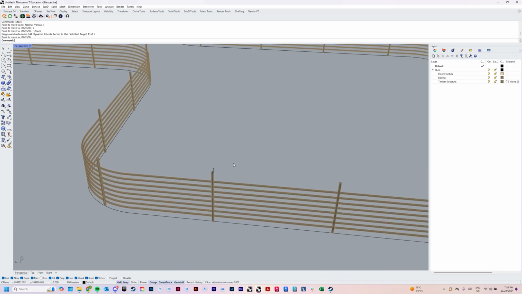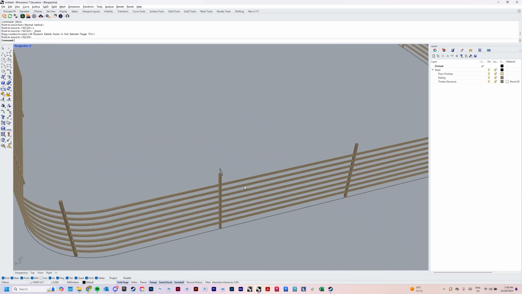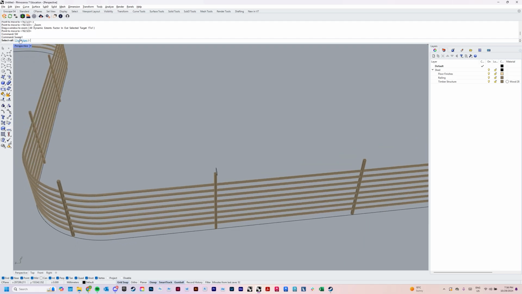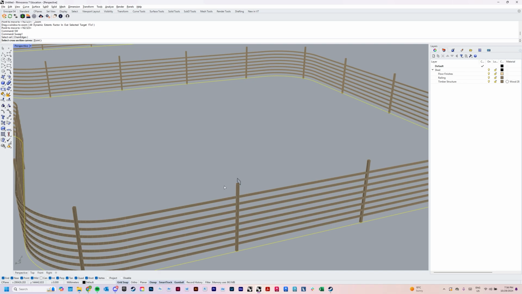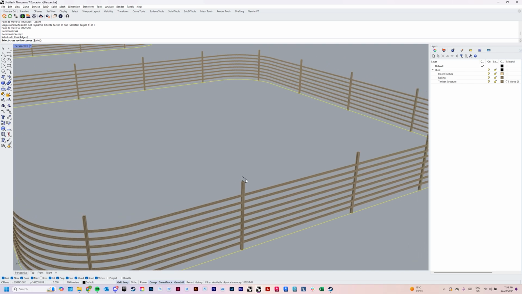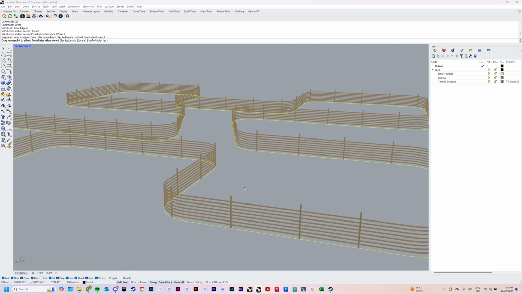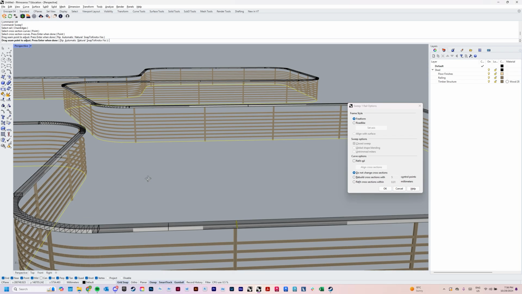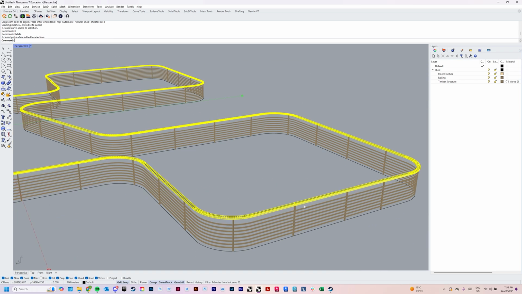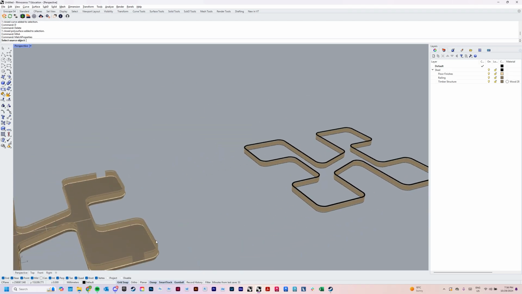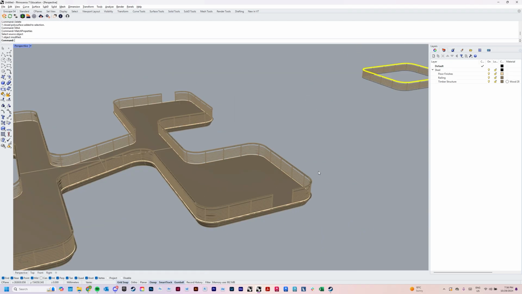Same thing, we're using sweep again. So type sweep 1, select the path, like this curve, enter, and okay. Let's match this property back to the handrail.